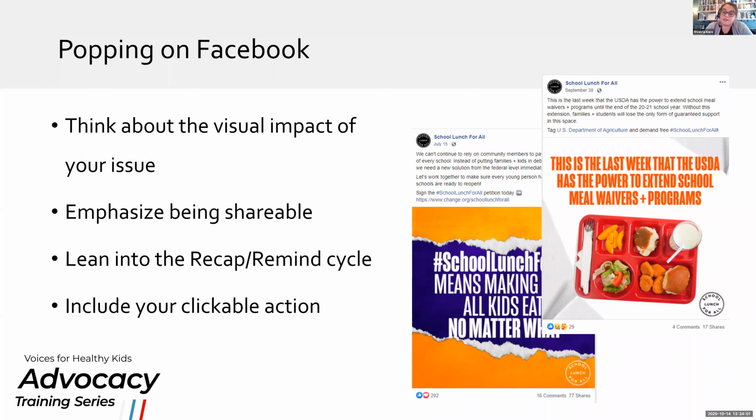Another important thing that you have to keep in mind when you're doing advocacy campaigns on Facebook is that you need to be feeding the algorithm what it wants. And most often that is shareable content. So your text and visuals should lend themselves on Facebook to being along the lines of a share if you agree message. For that, you can really lean into that recap and reminder cycle that we talked about earlier on in the advocacy content bucket conversation, to make sure that people who are informed don't feel talked down to, and for the people who are new to your content through a share can catch up quickly.